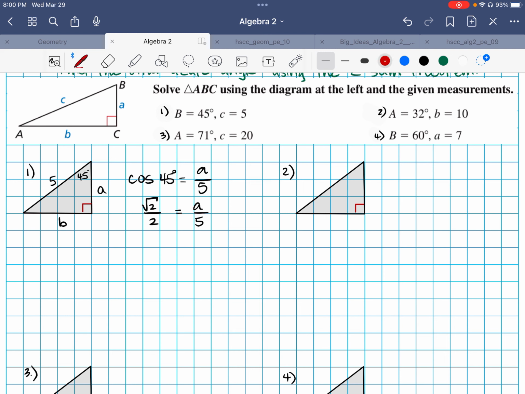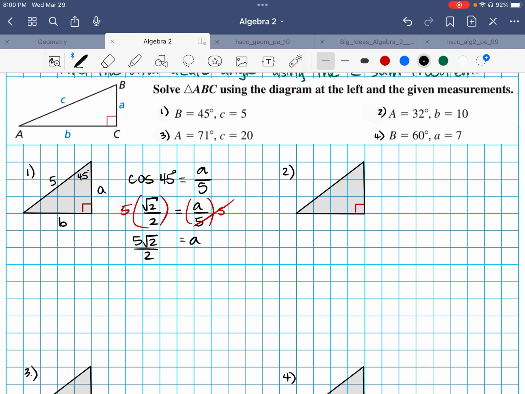I'm going to solve it by multiplying both sides of our equation by 5. Sorry, I wrote A by 5 on the right side, the left side. On the right side, the 5's cancel out to 1, so we get A. So we have A is equal to, and then the 5 over here on the left side doesn't cancel with anything, so it's just going to be 5 root 2 over 2. So we found the first side.